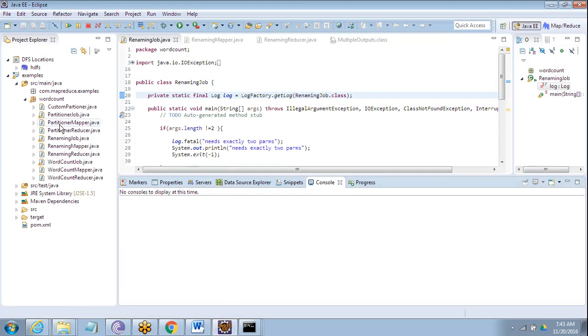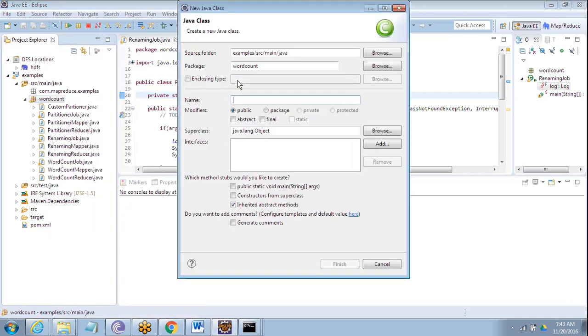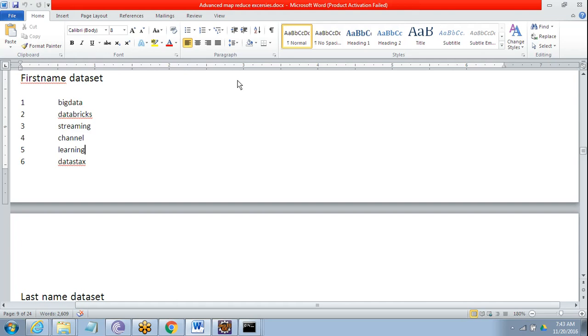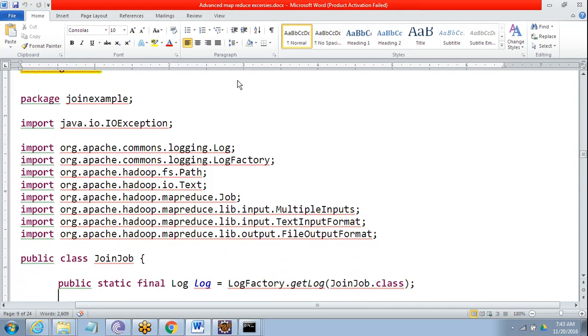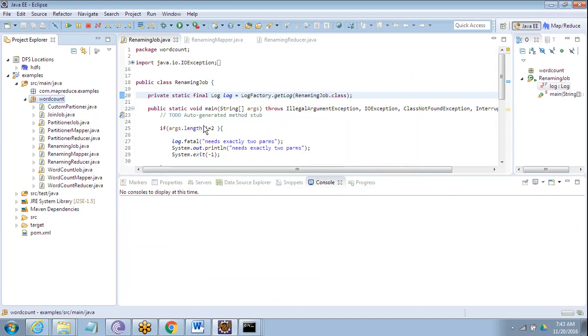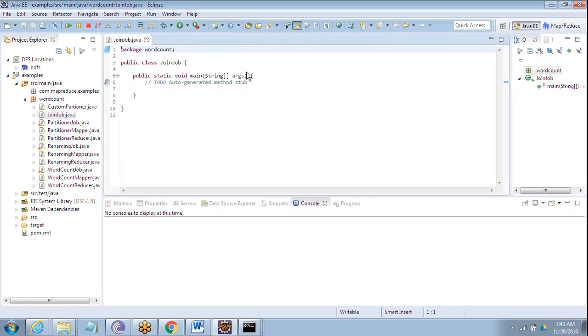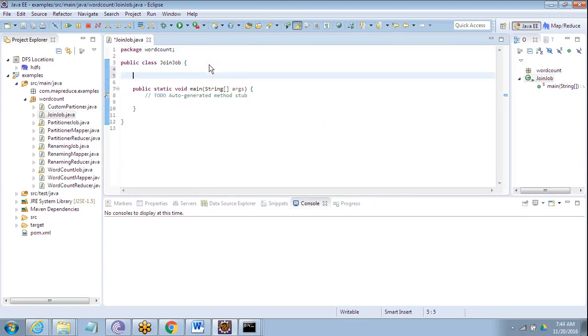I will create a class that I will call reduce, or you can say join job. First thing we need to define is the handling of the logs of this program so that we can see something on screen while we run the job.